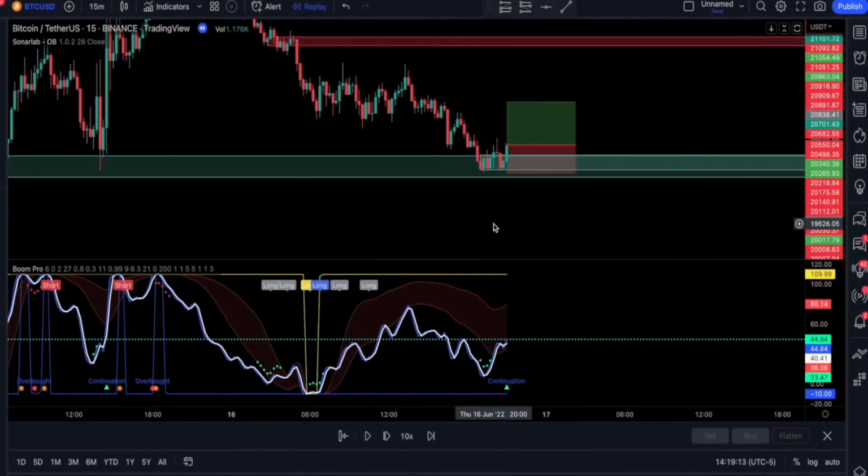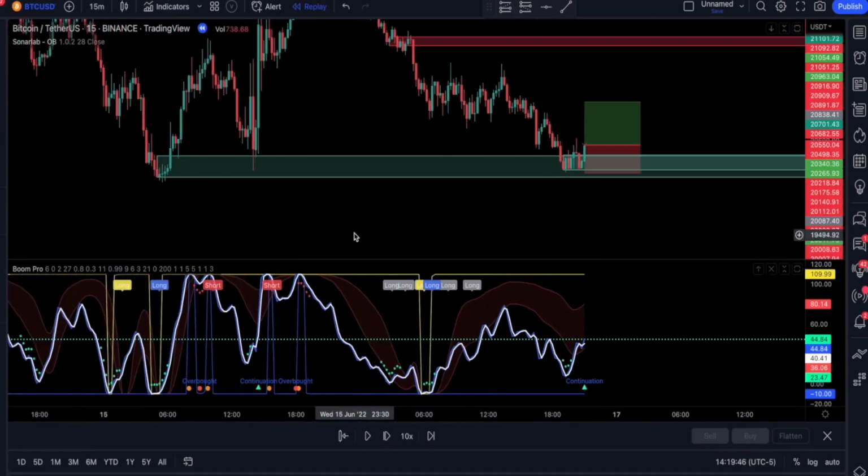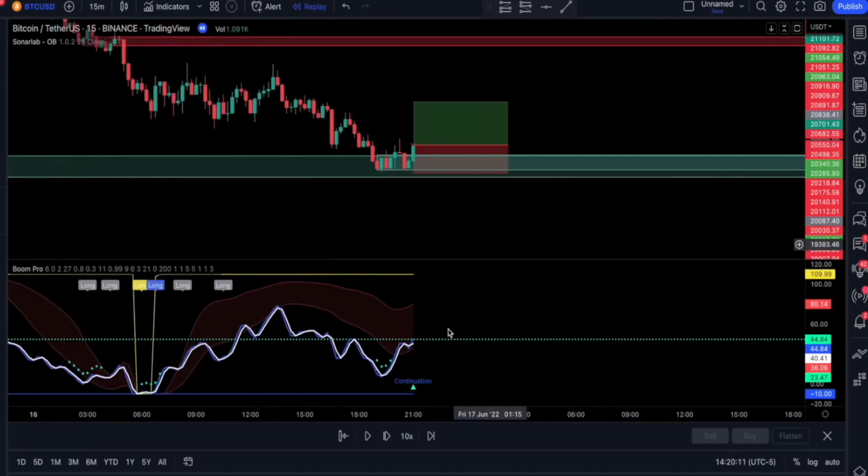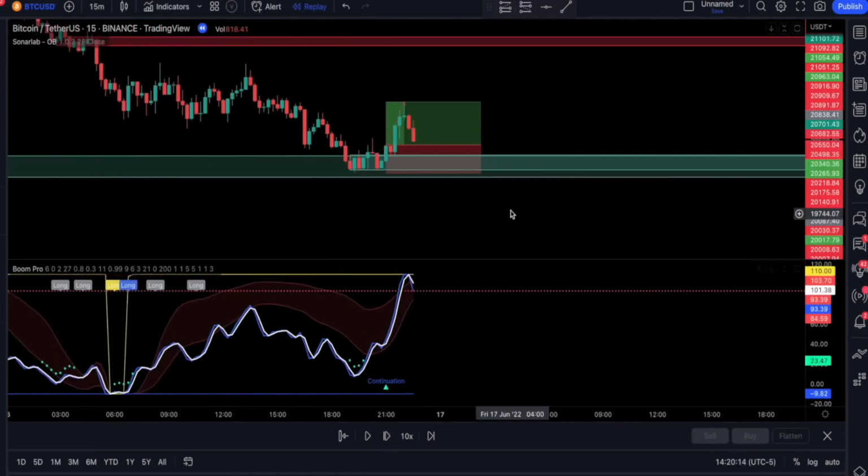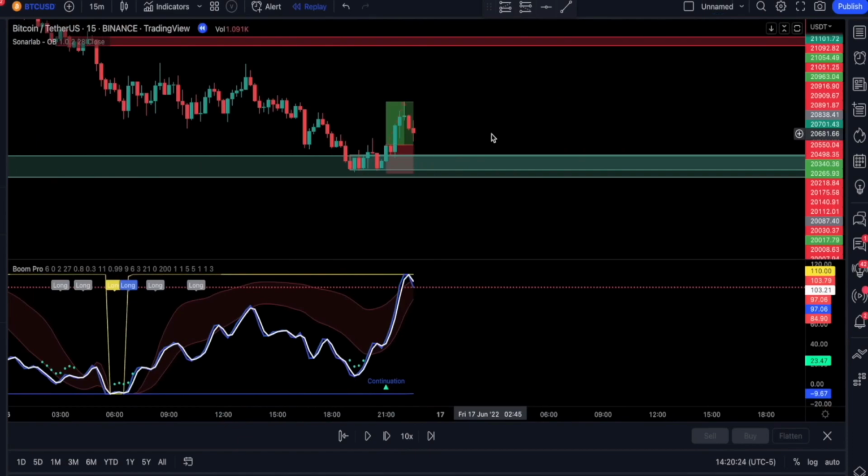By the way, I nearly forgot to mention that you can place long trades using the continuation signals. These signals can be quite accurate and they do indicate a continuation of a long trend. But remember, all the previous conditions for this strategy must be met. Okay traders, I hope you have understood the rules. Now let's move on to the backtesting to find out all the numbers behind this.